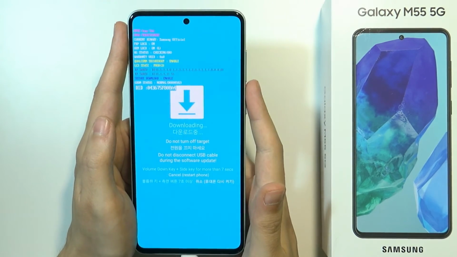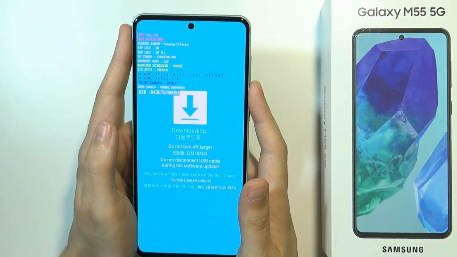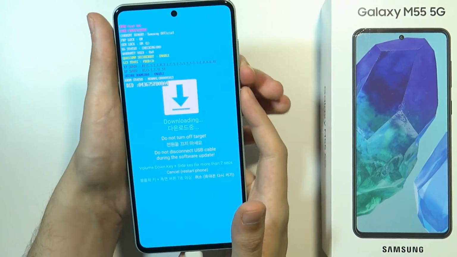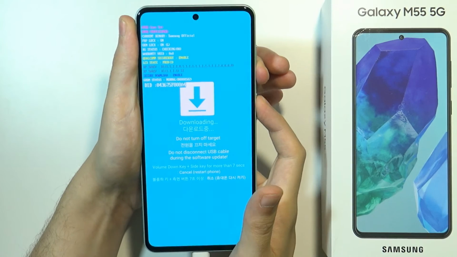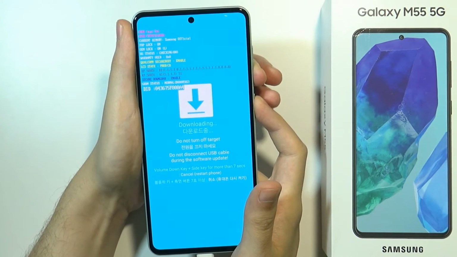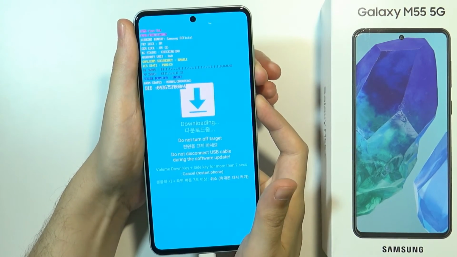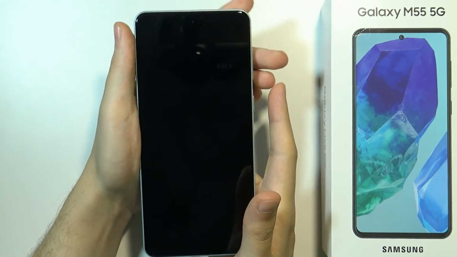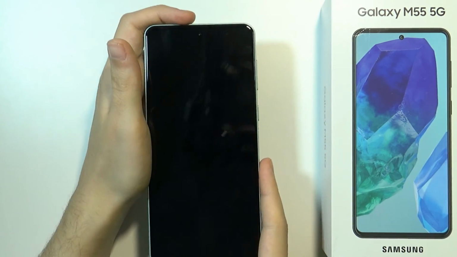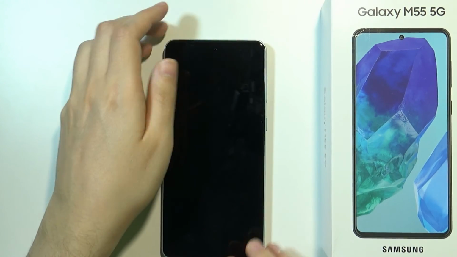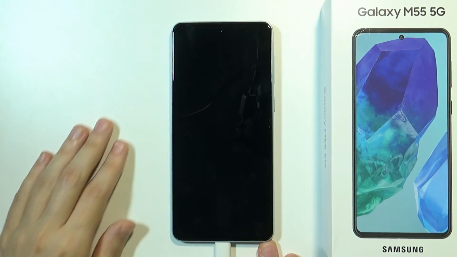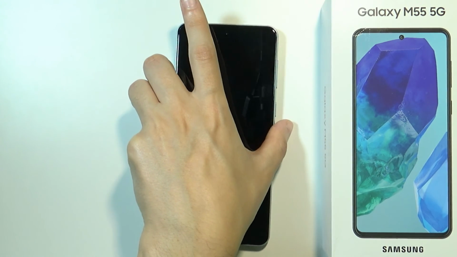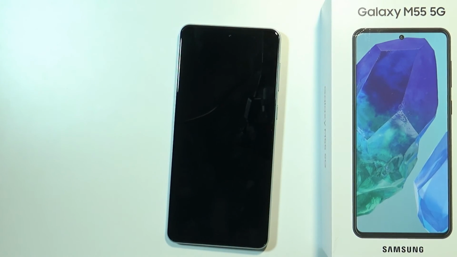And essentially, if you want to exit it, then you want to press the volume down key and the power key for approximately 7 seconds. So press and hold them in order to turn off and exit the download mode. Keep holding it, and there we go. Now we can release the buttons. So now our device should restart. You might need to wait a couple of seconds before it actually does. We can actually unplug the cable now.